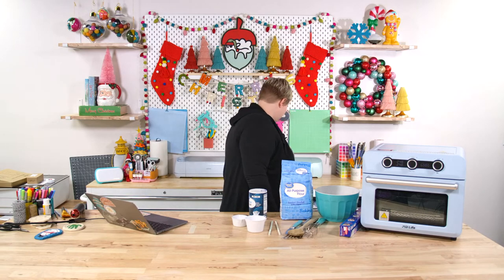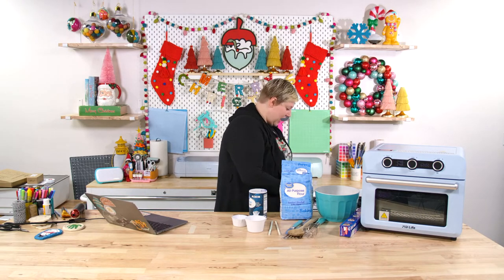You can make this in as big or as small of a batch as you want. It's not going to hurt it to half it or even quarter it if you only need to make a couple. If you need to make several, make a couple of batches. With the full batch of four cups and small baby hands, I'd say you could get around 20 hands and feet out of it.